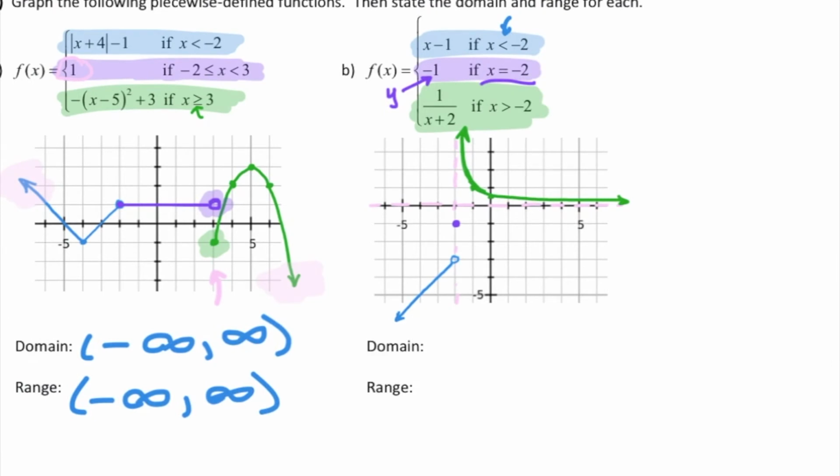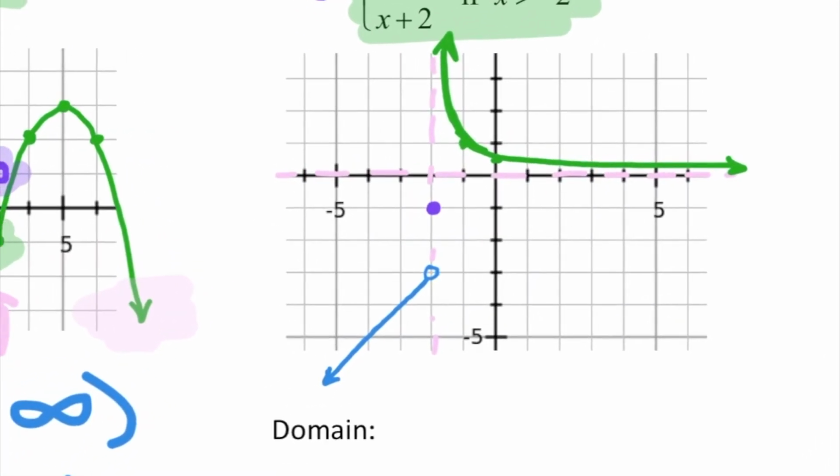Now, again, like I said, I failed at trying to come up with graphs that were not all real numbers for both the domain and range. Oh, the range isn't all real numbers. What am I thinking? The domain is all real numbers. And here's why. If you were going to give the domain of each piece, the blue section goes up to but doesn't include x equals -2. But x equals -2 is included here. So -2 is not missing from the graph. Nothing to the left of -2 is missing from the graph.